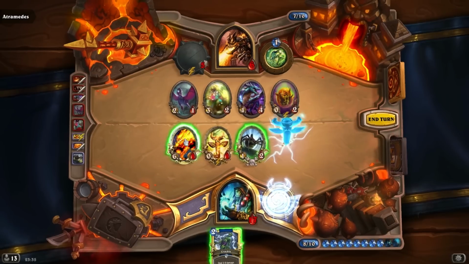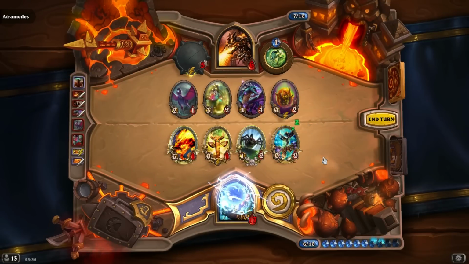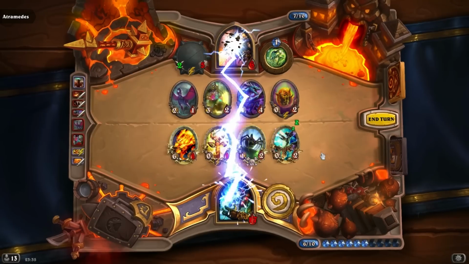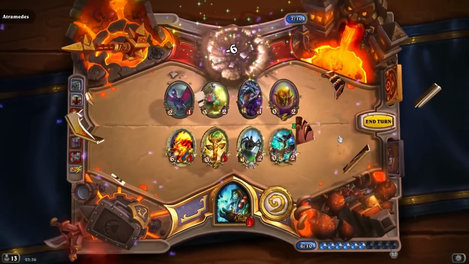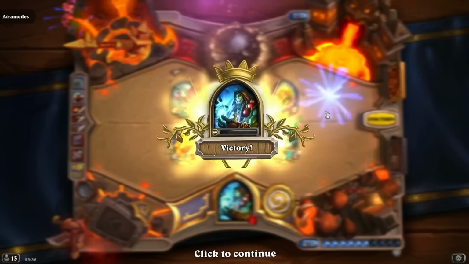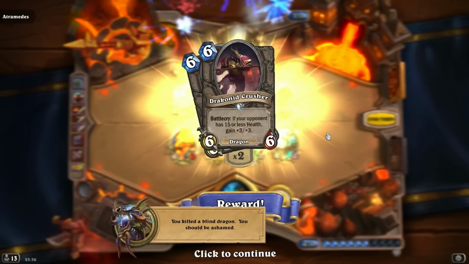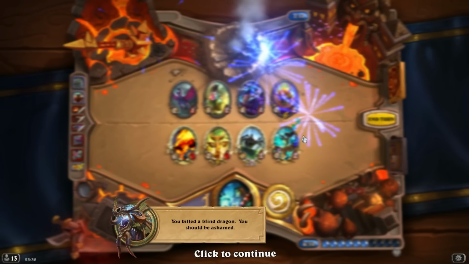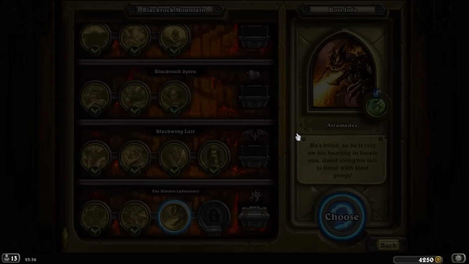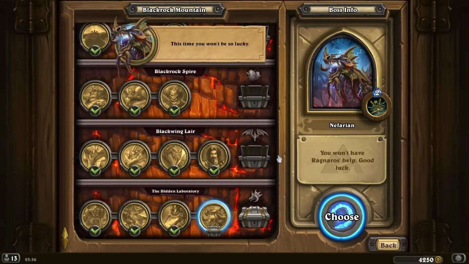Alright, let's see. Had he successfully got rid of the fire elemental, would RNGesus be with us today? Hey! He would have been. So he would have won anyway. So that is awesome. A lovely fight there. Managing your weapon breaks. Maybe you get one. Killed a blind dragon. You should be ashamed. Oh, you're so silly. Alright then, moving on.